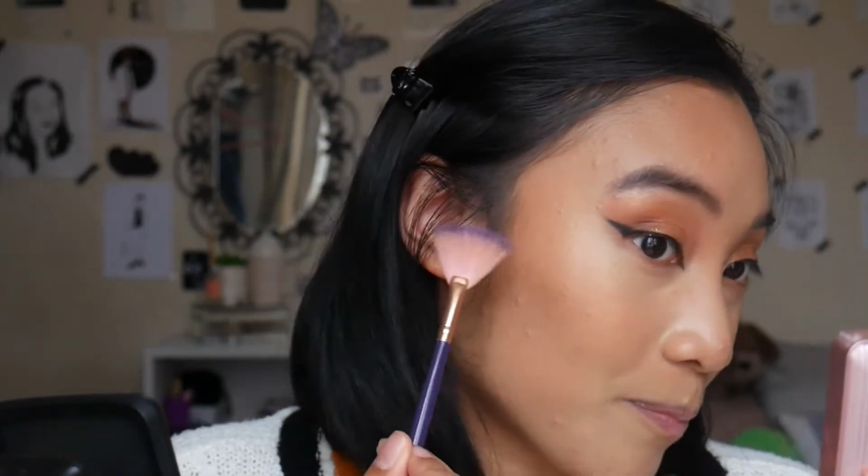Okay. It's got more of a golden sheen to it, but it really complements my skin. When you look at my face, there's no white cast or anything. So it's nice to see that the highlighter I'm using does suit my skin tone. So yeah, that's very nice.